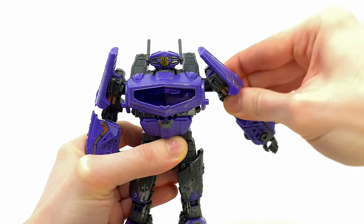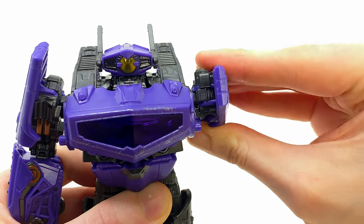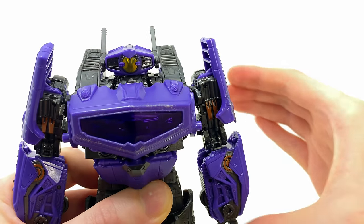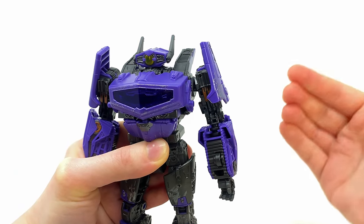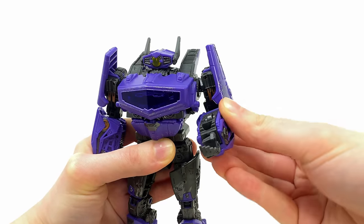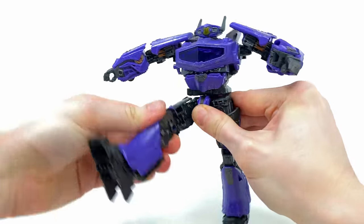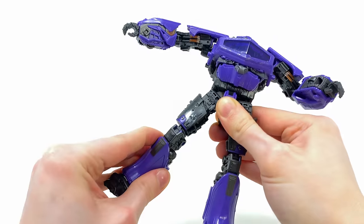In some ways it seems at one point they had intended the bicep to move, because the shoulder pads are clearly a separate piece, but then at the very last minute they've added a catch over the top to stop them from hinging upwards — maybe they thought it would mess with the transformation. Instead what we're left with is a forearm swivel which is useless — basically a glorified wrist joint. So sadly no outwards range here at all. The elbow will bend to 90 degrees, the wrist can move, but what's the point if the forearm can swivel? The waist can rotate all the way around with no problems.